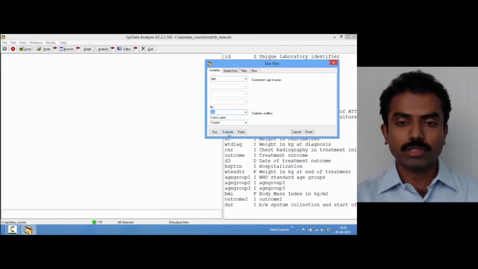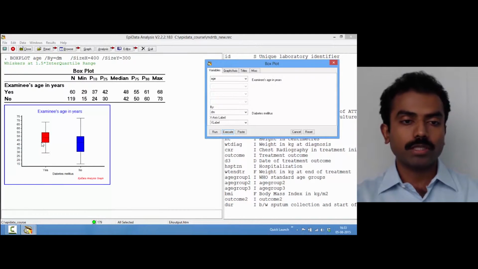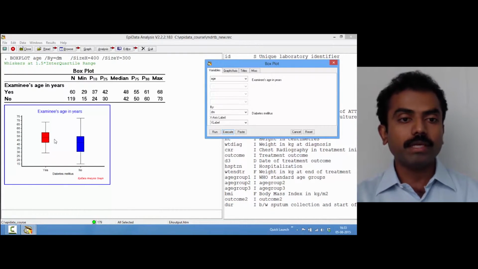Now here, let's go through a process. Let me click execute. So already you see now there are two box plots here, and let's look at it carefully. If you look at this box, there is a whisker on either side. The dotted line in the middle indicates the median, and the ends of the box, the two lines of the box, indicate the interquartile range. And by default, the whiskers indicate 1.5 times the interquartile range. If you need anything else, you have to ask for it. Okay. So there are several other options that you could ask.